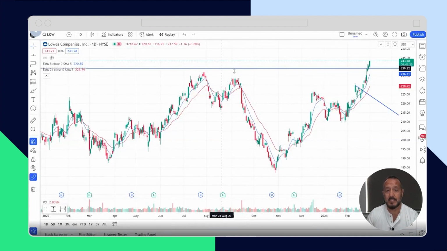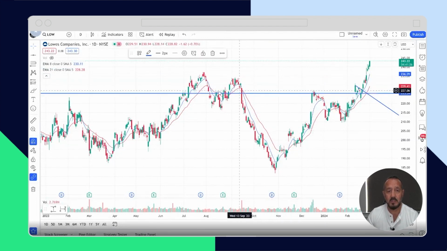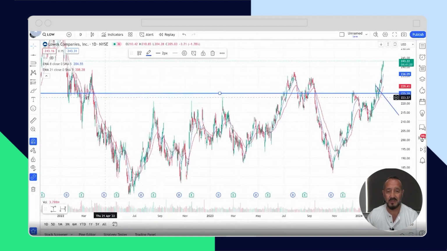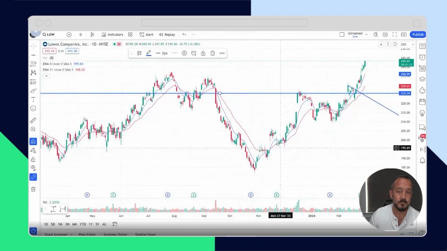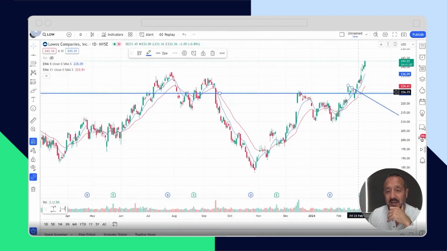Well, if I put the line here, okay, I can see that this particular level kind of mattered here as well, right? If I go back in time, it didn't really matter that much anywhere else. I mean, it was part of the consolidation here. While that is support, it's not significant, okay? Plus, it's kind of right in the middle of the rotation zone. So now I'm kind of crossing the rotation zone with my significant level.